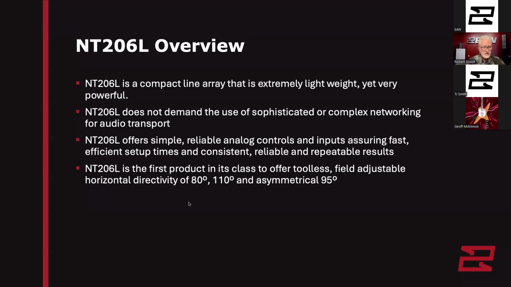We've created a new core technology from EAW called AHD, or Adjustable Horizontal Directivity. And as you'll see, we're the only line source in this category that offers some nimble horizontal coverage. We're going to give you some options of 80 degrees, 110 degrees, or 95 asymmetrical. And this is all toolless, adjustable right on the box. Very simple to do. But again, this is a first step into that adjustable horizontal domain in line source, right?